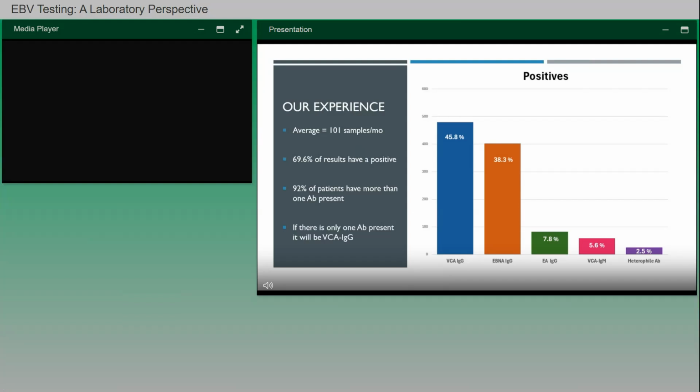So looking at this graph, does this look like overutilization to you? It's hard to say. Since the two most common markers there are the long-term IgG markers, that could mean that just most people that are tested don't have active infection, but instead just have lifelong antibodies to EBV. So we don't really know if it's being overused, this test. It's probably better to look at the acute markers, right? In that case, it's something like 10% of the tested patients in our lab are in the acute phase of EBV infection.